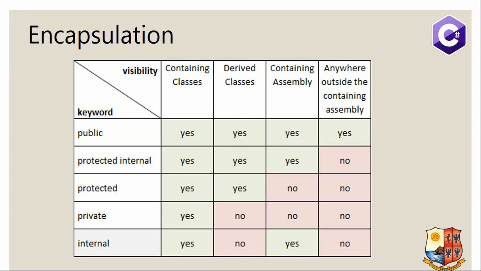Now, you see the word internal. Okay, internal is available between the class and the assembly which has it, but not derived classes. The class which is available and the assembly which is contained is internal. So within that particular project, they can access it, but not through derivation, but directly by using this class and assembly. That's it.